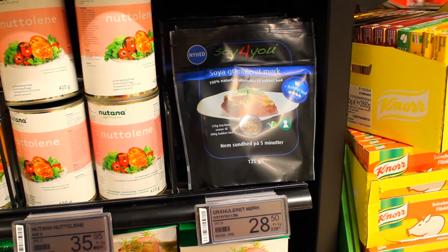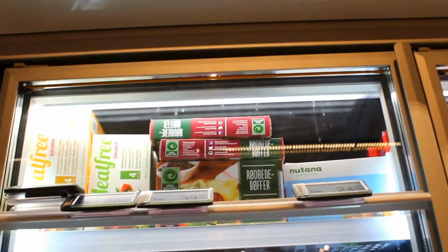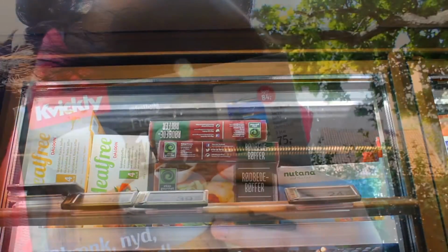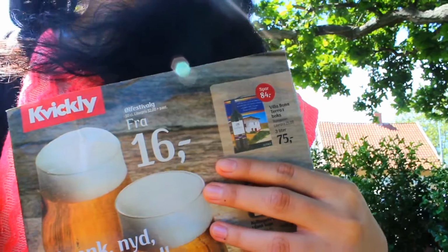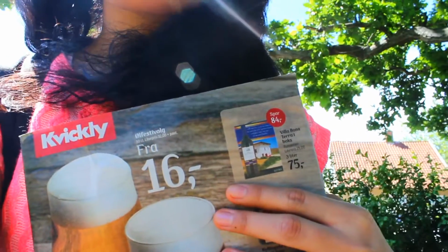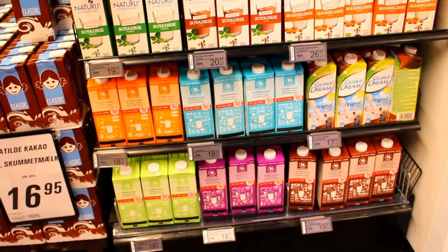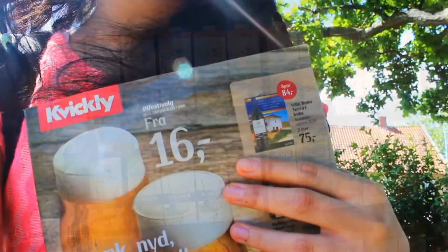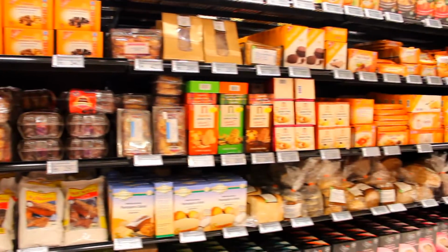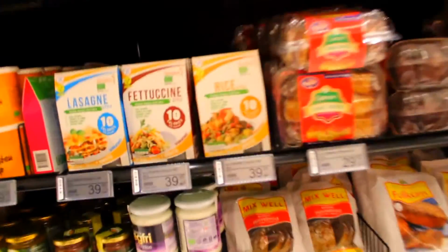They have a lot of vegan meats in there, which I love, but as I said, they are expensive, but they are vegan, so there's a lot of vegan foods in there. Their veggies and fresh produce are very high quality, which I really love. And then they have a lot of vegan milk, and they have a ton of vegan yogurts, and they have a section for gluten-free only, and a lot of their produce in there are also vegan, so they are very gluten-free friendly as well.